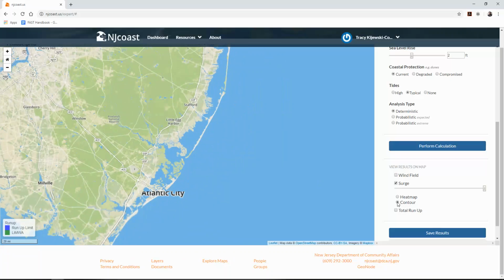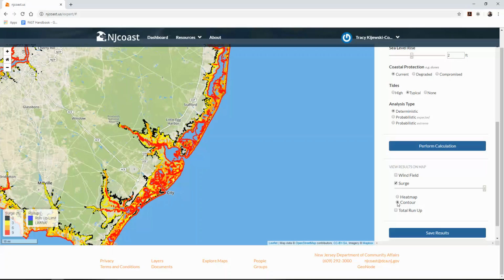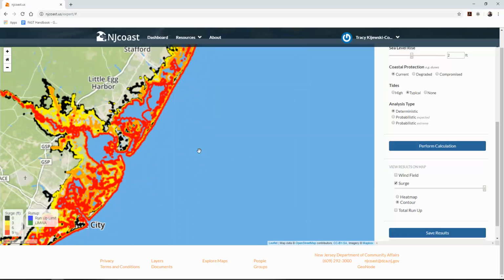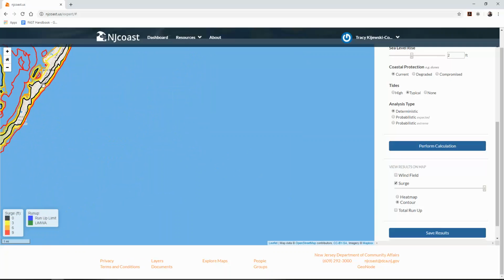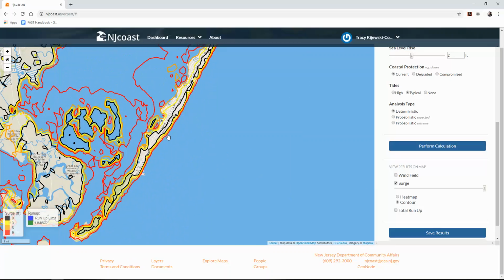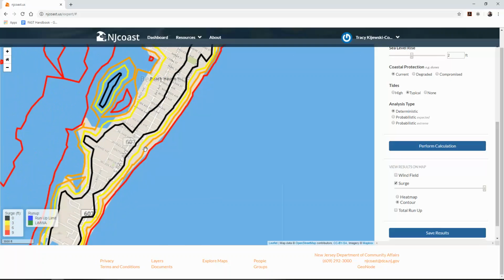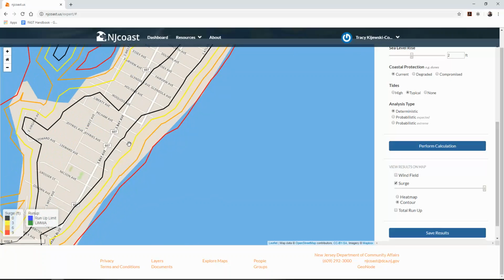The contour version provides a little bit of a finer line interpretation of the storm surge in that event, with the black line indicating 0 feet of storm surge at that location, the yellow line indicating the storm surge is approximately 3 feet at that location, the orange 6 feet, and the red 9 feet. This indicates then that anything between the yellow and orange line, for example, has between 3 to 6 feet of storm surge. Anything from the black to yellow line has 0 to 3 feet of storm surge. And anything inland of the black line, for example, right here, is dry.